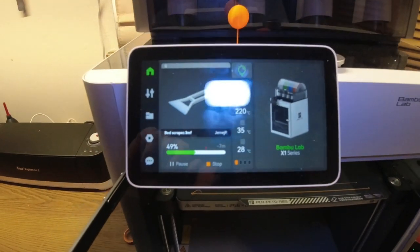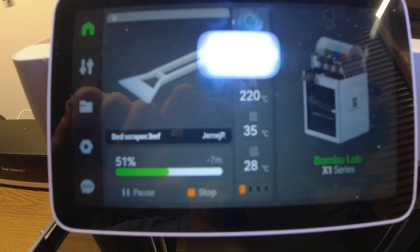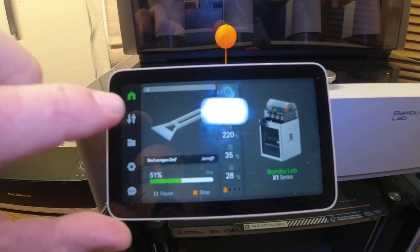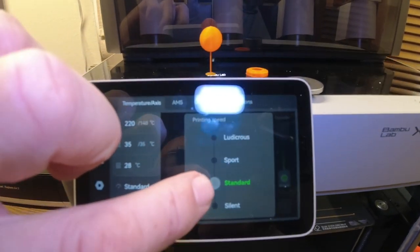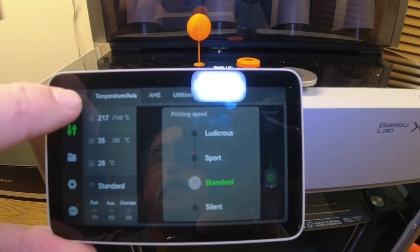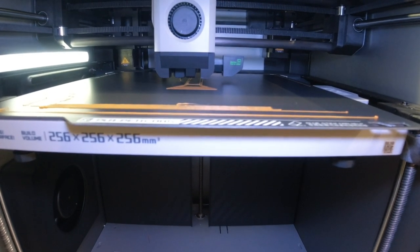So while it's doing that, you can see on the screen here that it gives me how many minutes remaining. And you can go in and change the speed if you want. Go into settings. There's the speed. So we can go standard, sport mode, or ludicrous mode. Which ludicrous is ridiculous. So now it's scanning that first layer, making sure that it laid it out perfect.